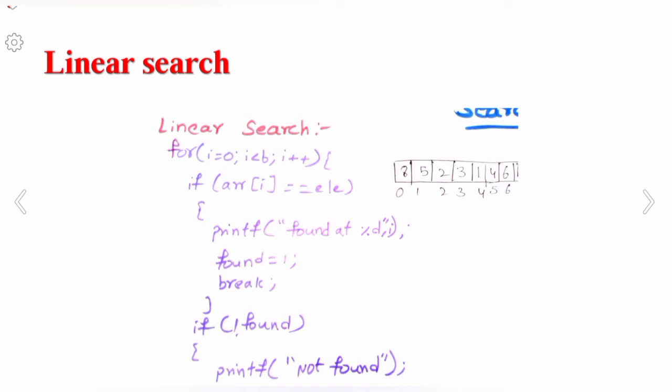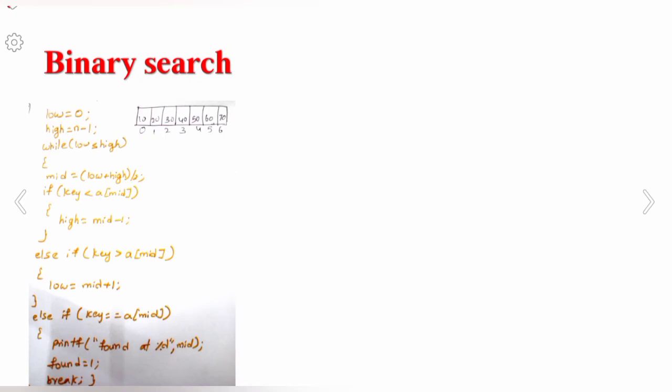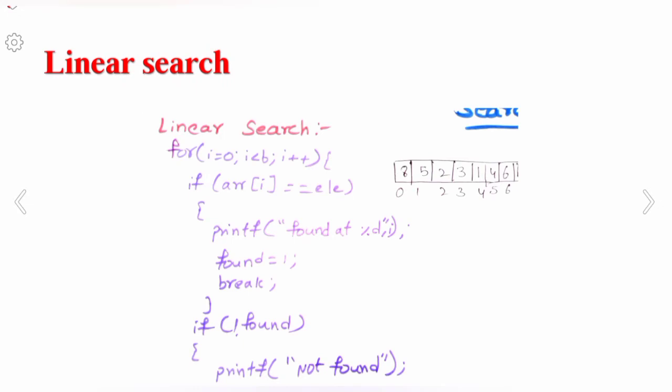Linear search is the simplest form of the searching technique, and it is also called sequential search. Remember that we search in an unsorted list of elements. Next, coming to the binary search. The performance of linear search can be measured by counting the number of comparisons taken to find the key in an array of size n. The average and worst search times for the algorithm are both proportional to n, that is big O of n.